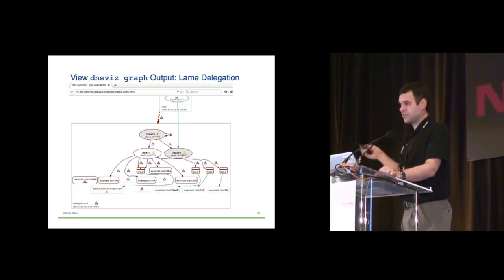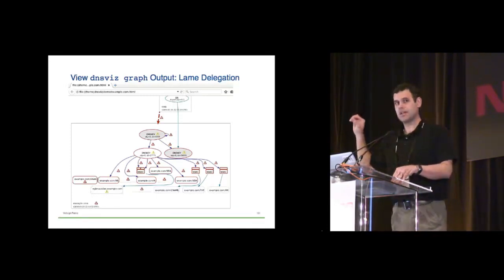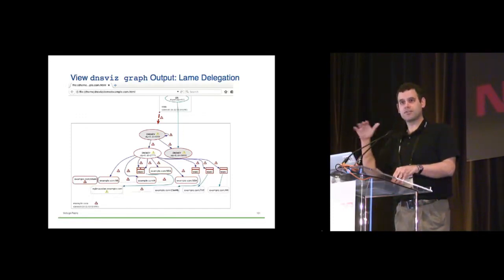So now when you get to this graph output and you hover over, again, this delegation arrow between the COM box and the example.com box, you'll see that warning icon. If you hover over that warning icon, you should see now the error that you previously saw about a DNS key not being signed, that corresponded to the DS record. But you also see a couple extra warnings in there. One about the NS record not matching.